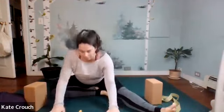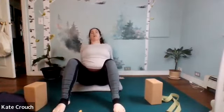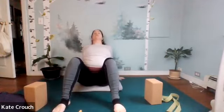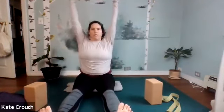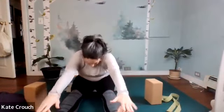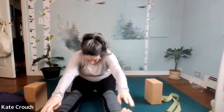Walk or curl yourselves up, switch, and pour forward. Walk yourselves up, assist to our wide leg, creating your back bend. Just have nice squeeze of the shoulder blades together, lift, and then slide the legs out or walk them out. Reach up, forward fold, and walk the hands back up. Cool.